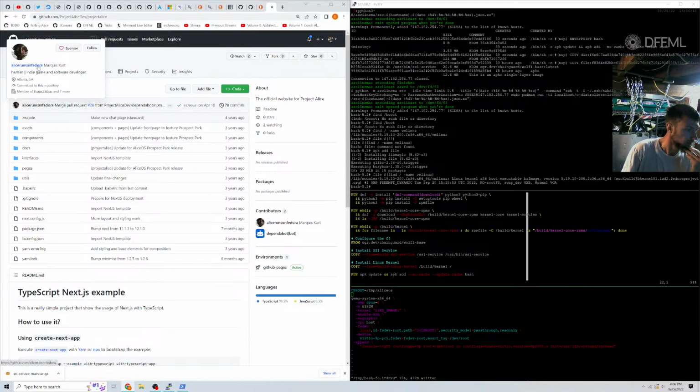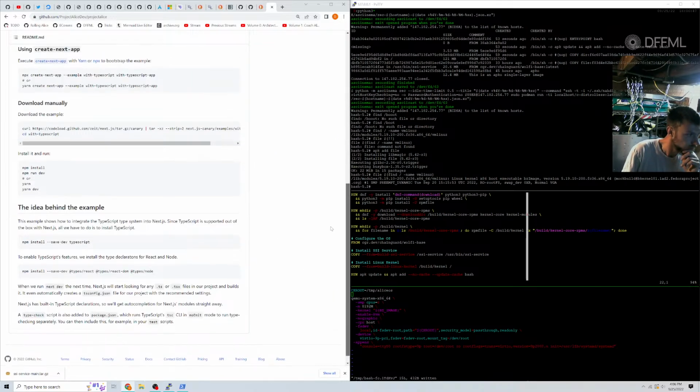Yes, we're trying to take the Fedora kernel. Yes, this is true. What is this though? What is your Alice thing?